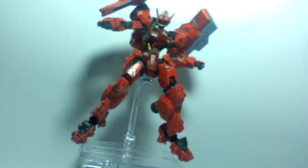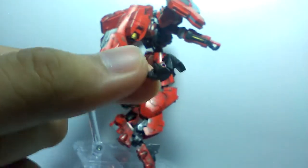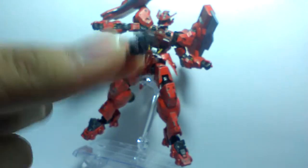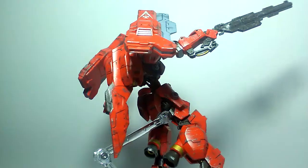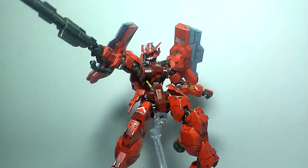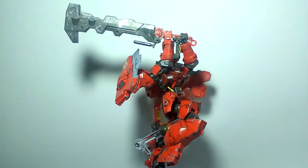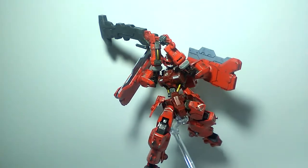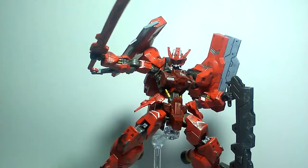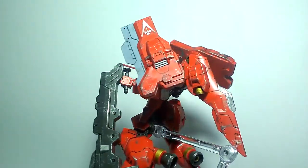For the accessories, this is where I have another complaint — the hands. Seriously though, can they provide at least a pair of open hands for dynamic poses and extra hand guards to remove the hassle in swapping? Anyway, this hand is specific for the shotgun. The shotgun is actually not a usual weapon for a Gundam, which is why it adds more points for being a badass kit. Next would be the sledgehammer — this is the main reason why I wanted this kit in the first place. It's gigantic! Finally, inside the sledgehammer there is a sword called the Gamma Nano Laminate Sword. Yes! Nano Laminate.